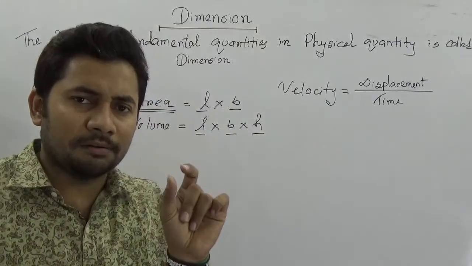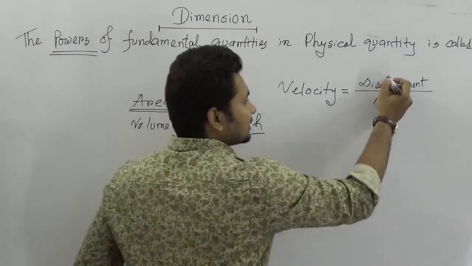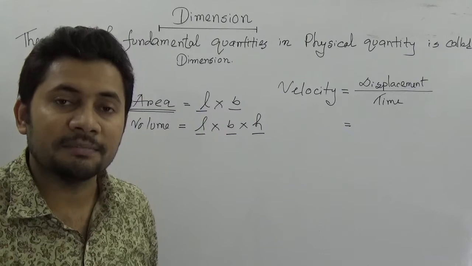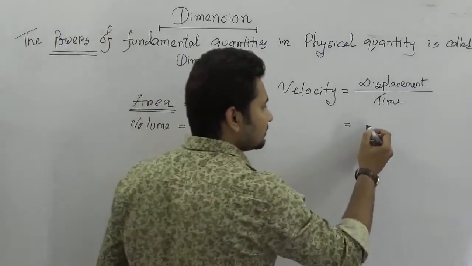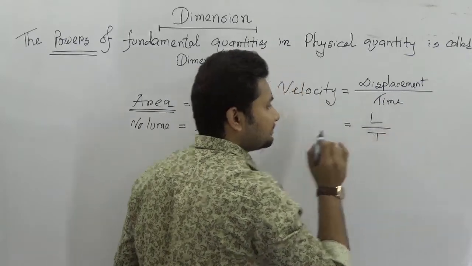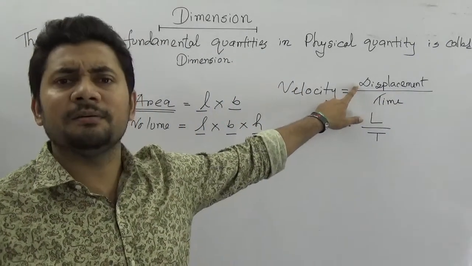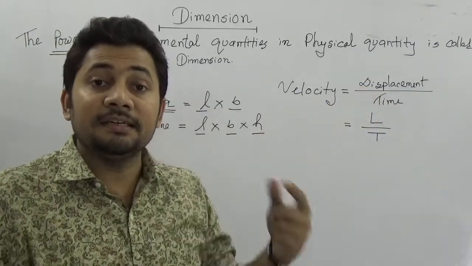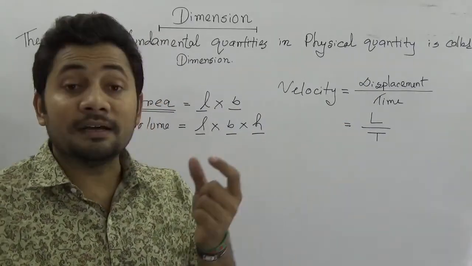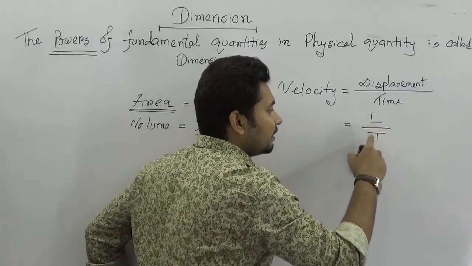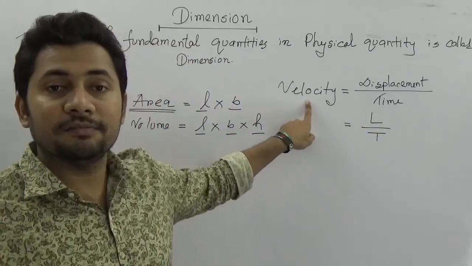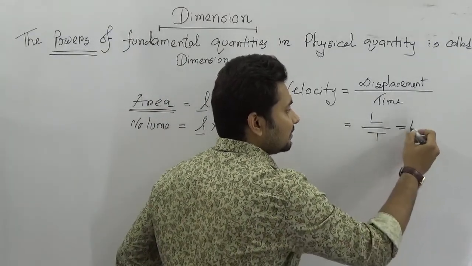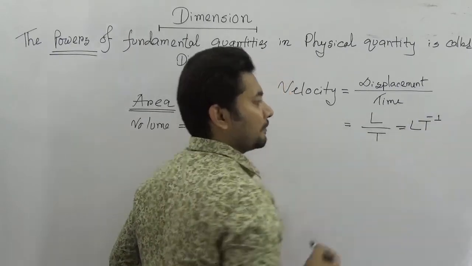So if you need to know the power, we need to think this displacement is actually a length. In case of expressing the dimension, we need to use the capital letter. So it would be L over T, because displacement is all about length. If you want to say that this is speed, then this would be the distance, and again distance itself is a length. So here L over T is the dimension of velocity. So it would be LT inverse 1.